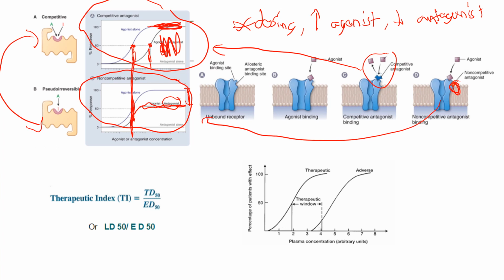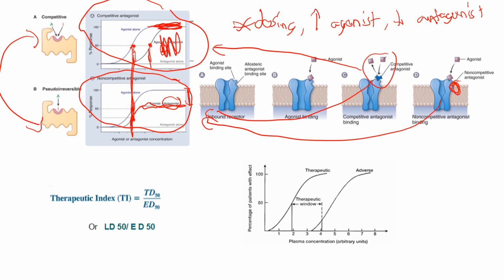So I guess technically this graph right here would definitely represent a competitive antagonist, but technically the non-competitive could represent either this, or what was I saying? It could either be allosteric or it could be competitive, just depending. But that's essentially that. So an antagonist will always lower that response. It's just that whether the bond is reversible is what dictates if the antagonism is reversible.